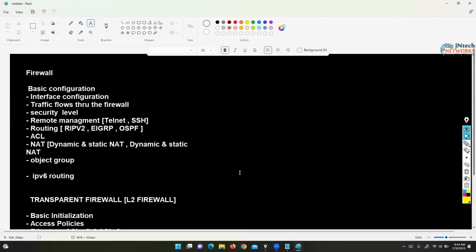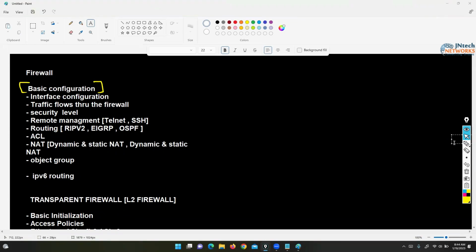The first topic is called basic configuration. In basic configuration, we can focus on the product family. We are familiar with Cisco routers and Cisco switches, so here I can tell you about the product family, like hardware models.